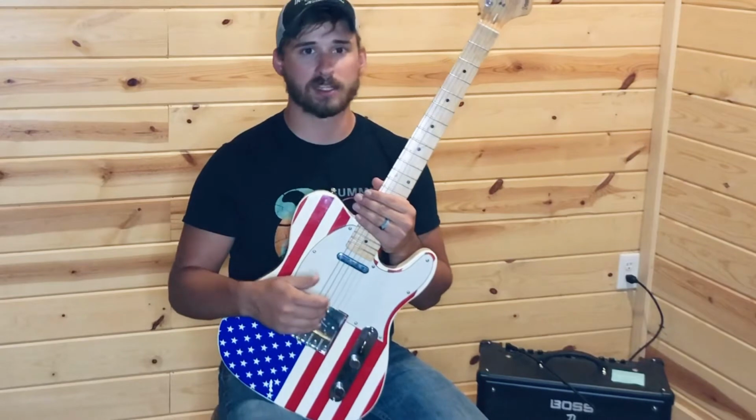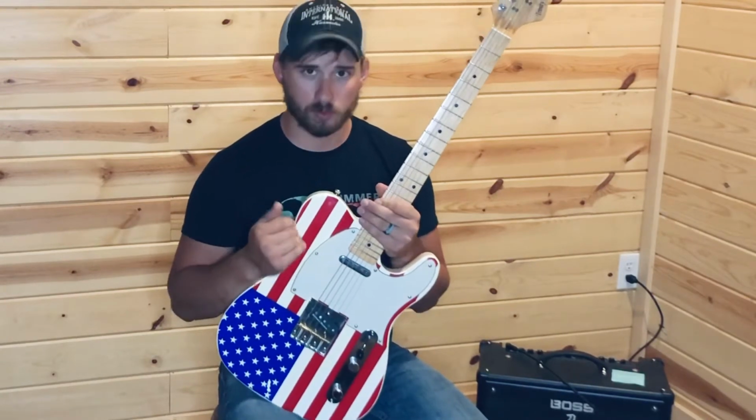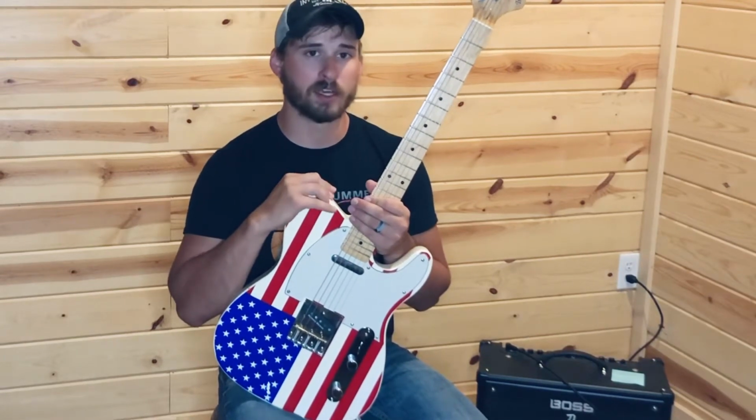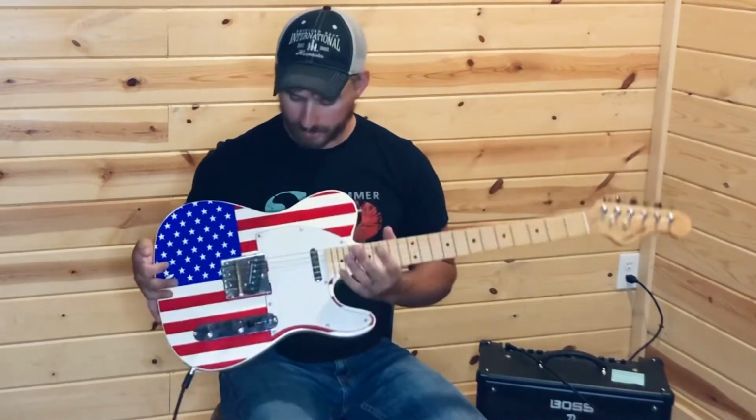I have played Bradley's custom shop Telecaster, and it sounds way better than this one, but this does sound really good. It does definitely sound at least as good as a Mexican-made Tele or entry-level American-made Teles. So I would say that without any reservation.